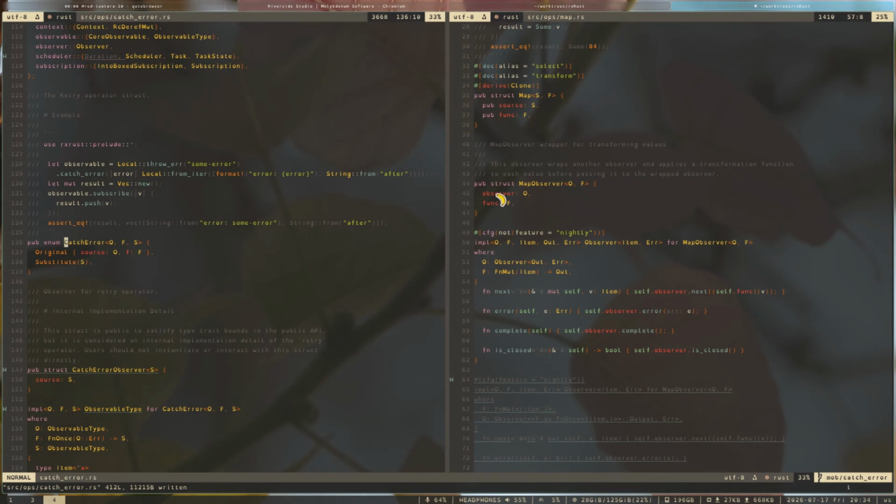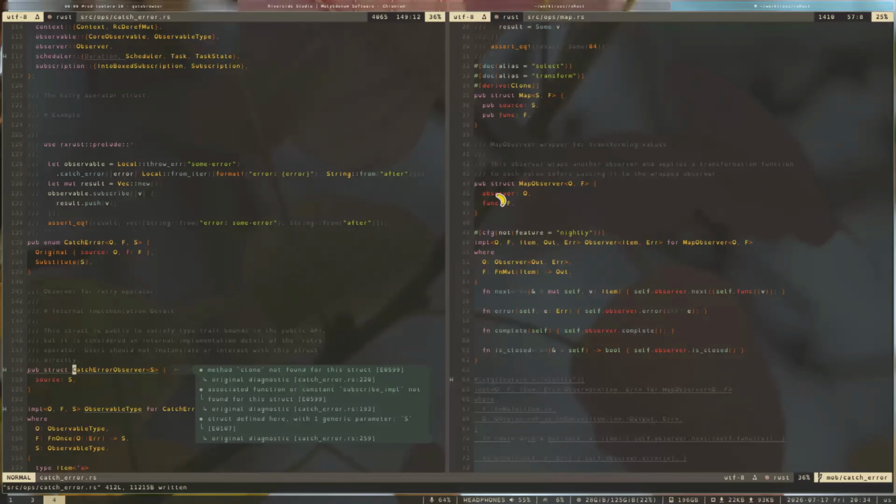In any case, something can do that, and that would mean it's not the observer that is the enum, because the observer, when it errors, cannot mutate itself. It will just be consumed, and that'll be the end of that observer.